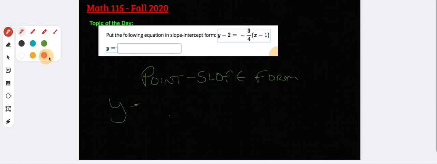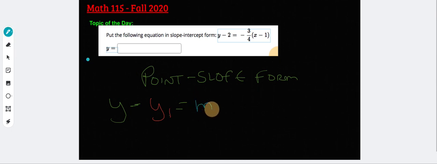Change the colors here. Okay. y1, go back to green, equals, I'm going to make the slope blue, m, parentheses should be in green. Now you can see it's getting out of hand. Parentheses x minus, I'm going to close the parentheses because I'm going to have to do that anyway, x1.